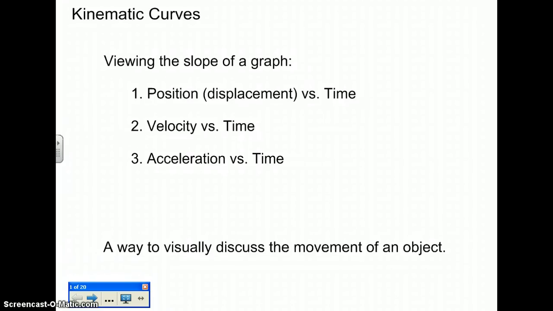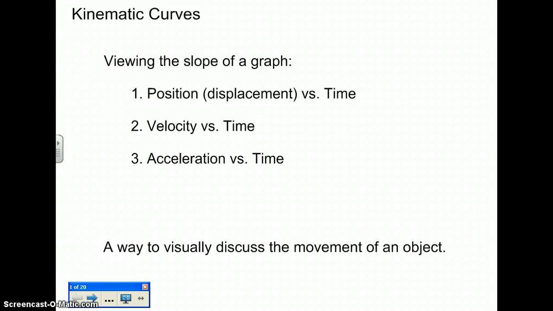Traditionally, the order that you will be following is a position versus time graph, which position is just another word for displacement. From the slope of that graph, that would give you meters over seconds, known as velocity versus time graph, which would give you meter per second squared, which would be acceleration versus time graphs.